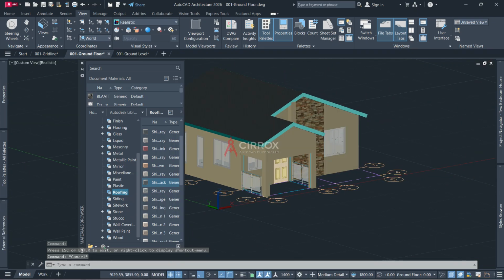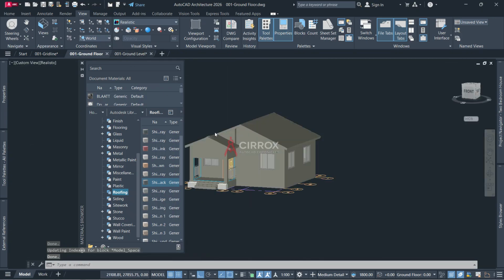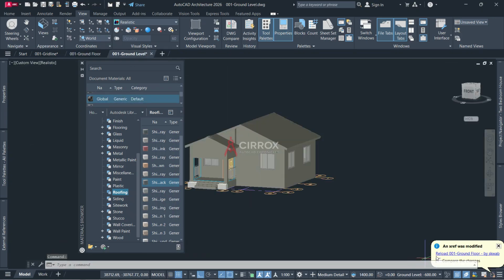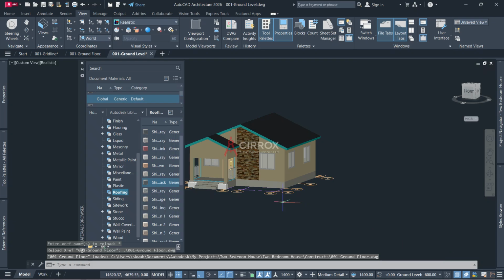So let me just save it and now head back to refresh. Now you see we are actually having a nice building here.